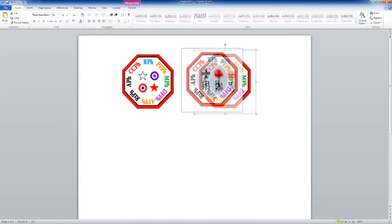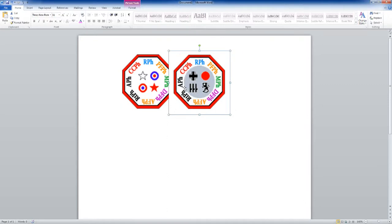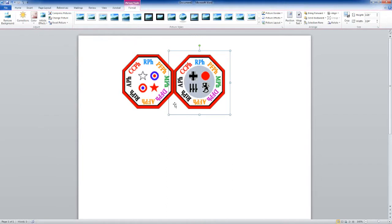So now what I have is two images, and what I'm going to do is line them up next to one another. And as I do this, you will notice that I've got this little white area that kind of covers it up, and I can't really see what's going on. So a way to get rid of that is to double click your image. It should go to your picture tools format. And what I'm going to simply do is come over here to color, and come down to set transparent color. So if I set my transparent color to white, it's going to make all of the white area clear. So you will now see I can overlap these.